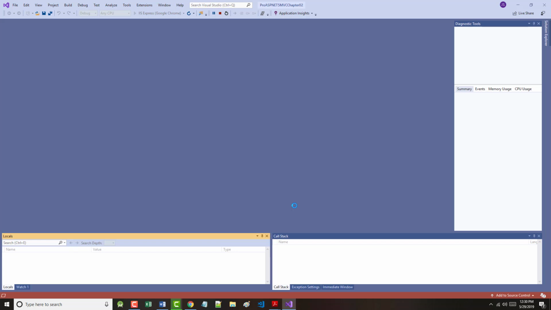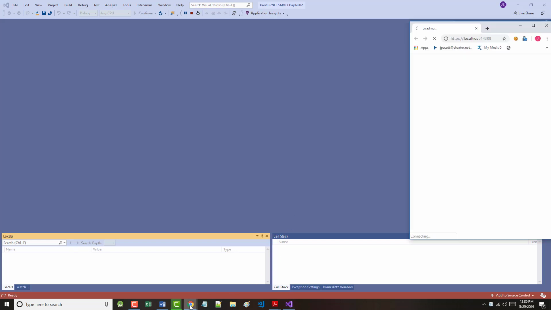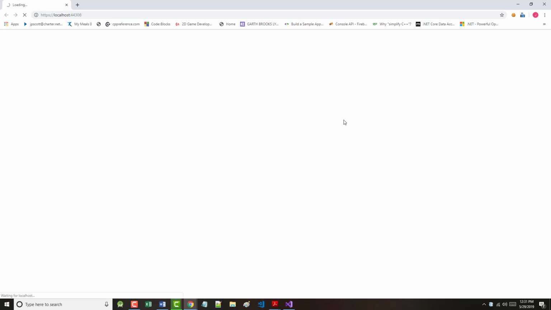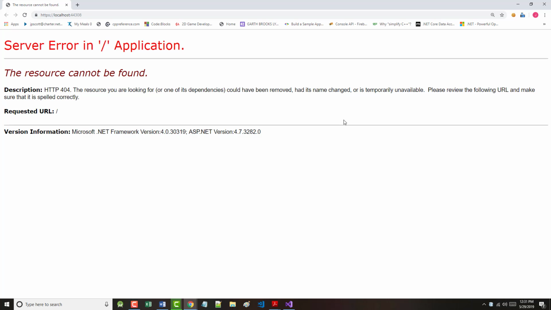Again, I'm thinking once this runs, if it's true to form with the way things used to be, I'm going to get an error message, because I don't have a starting point, an index.cshtml or some other kind of file to run. So once this thing finishes loading, I'm going to get an error message, such as the one shown on the bottom of page 14 in the text that says the resource cannot be found. And there it is, the same error.